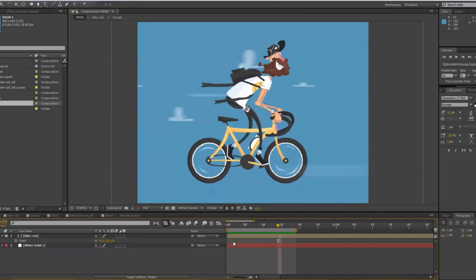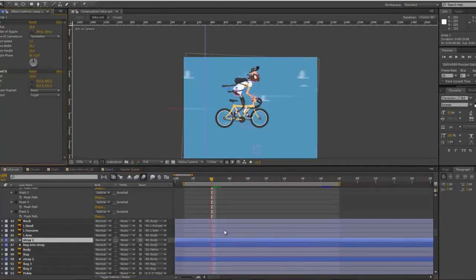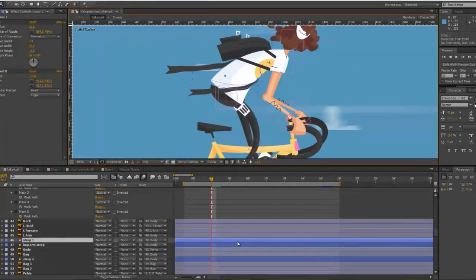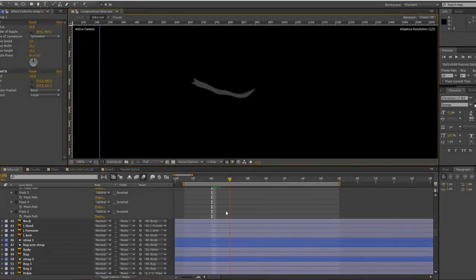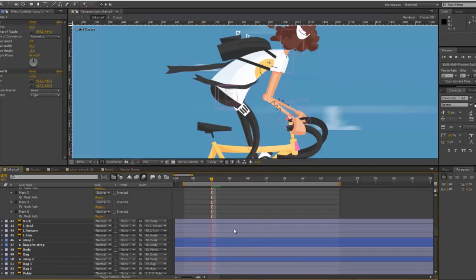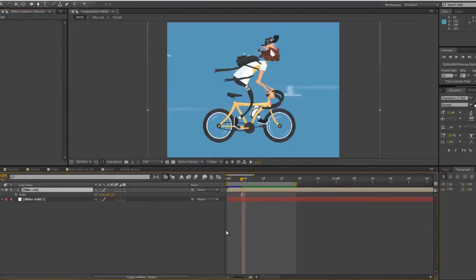I had the bag straps flapping about. So on the bag strap, what I did is I added this ripple effect. What that does is it literally makes a ripple, so it sort of looks like it is being blown in the wind, and there are little ripples going through the strap itself. And then I just added an effect called CC Bend It, which helped me make it flap a little bit more and look like it's really flapping in the wind, and he's going really fast, so it's affecting the bag strap.